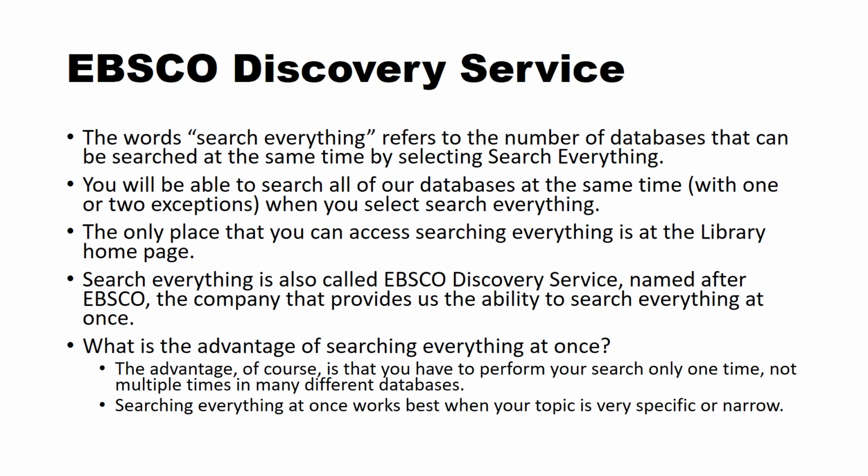So the advantage of searching everything is that you only have to perform your search one time, not multiple times in many different databases. Searching everything works best when your topic is very specific or narrow. Now, the disadvantage of searching everything is that oftentimes you get a whole lot of results. And so it may be way too many for you to actually go through every single one of them. So that's the advantage of searching in individual databases, is that you don't get as many results.